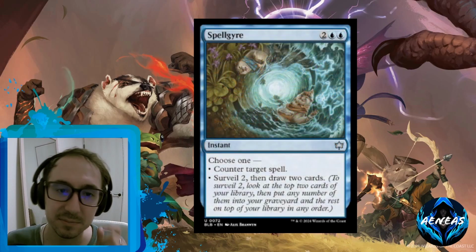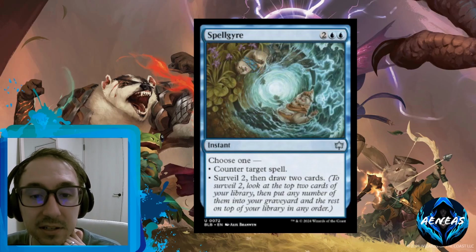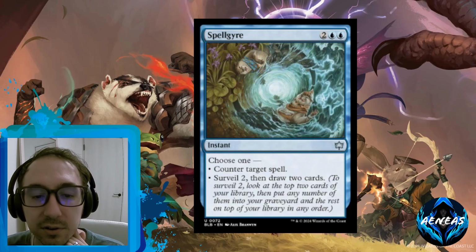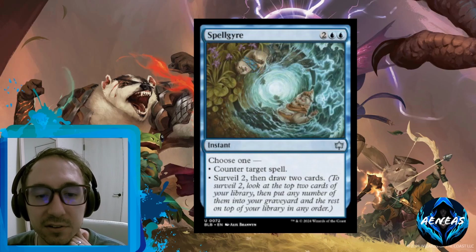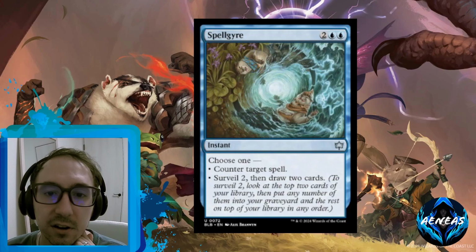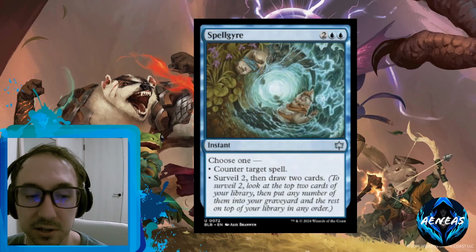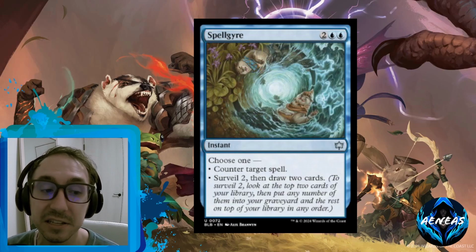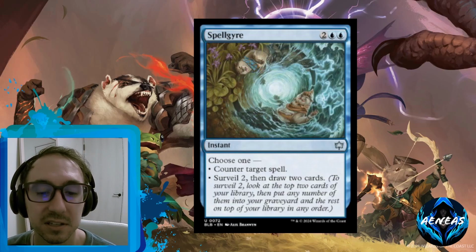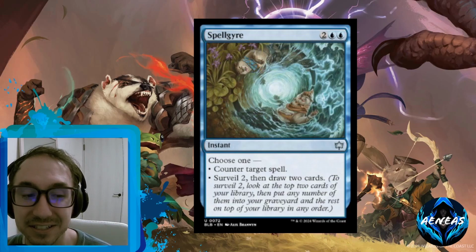All right, next, Spell Gyre. This reminds me a lot of like Cryptic Command. It's 2 blue blue for an instant that counters a spell or surveils 2 and draws 2. I guess you could also think of it like Archmage Charm, but a standard version of Archmage Charm. And I think it's potentially very good because you want to have a 4 mana draw in most of your control decks. But this one is a 4 mana draw spell that's got a counterspell attached to it.